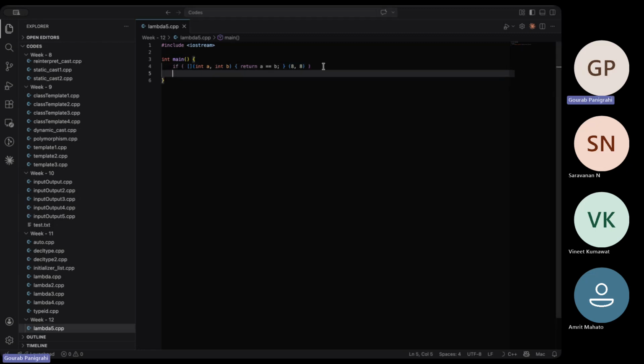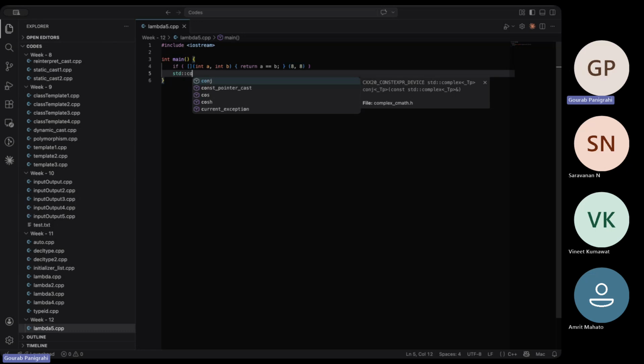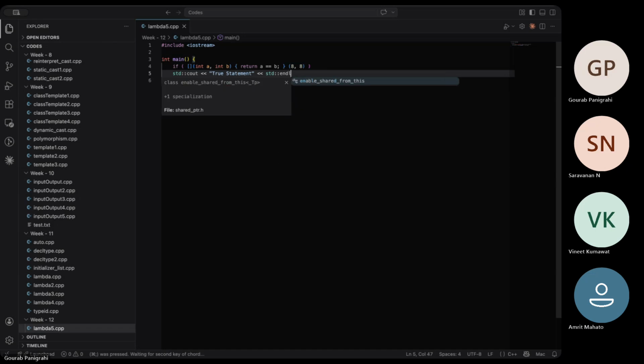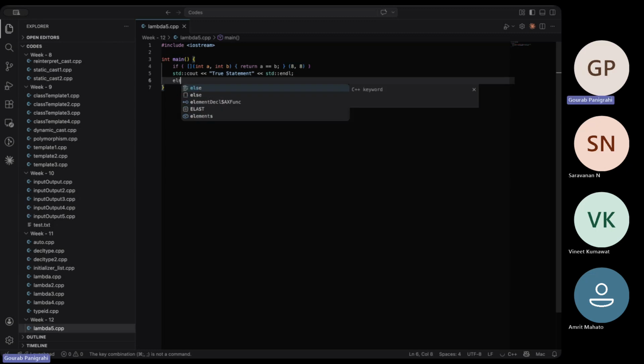So you get std::cout, true statement, because if the if condition holds, then you should get the true statement, right? Then the else part.